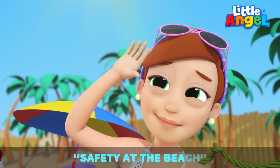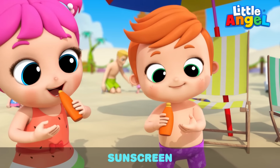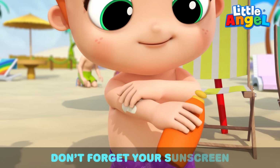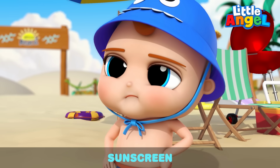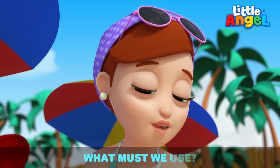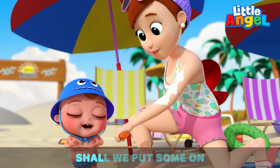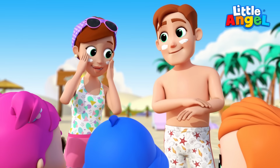Safety at the beach. Sunscreen, sunscreen. Don't forget your sunscreen. We don't want you to burn. What must we use? Sunscreen! Shall we put some on? Yes, please!